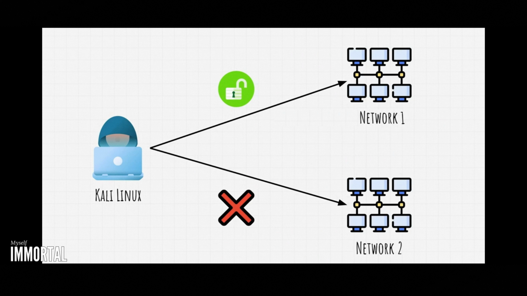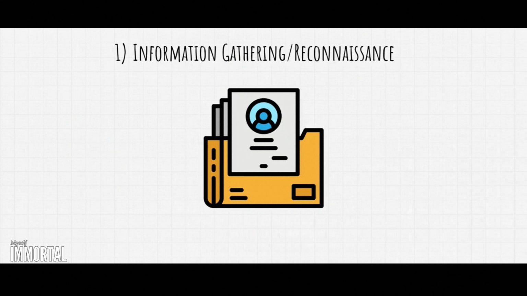Now that we got that out of the way, let us finally talk about the different stages of penetration testing. We already know that there are 5 of them, and the first one is reconnaissance or information gathering. Reconnaissance is the act of gathering information about your target to better plan out your attack. And this is the only stage that you can perform on any website or target that you want, since gathering information about something is not illegal. There are 2 ways that we can go about doing information gathering: actively, by directly interacting with our target, or passively, without interacting with the target.